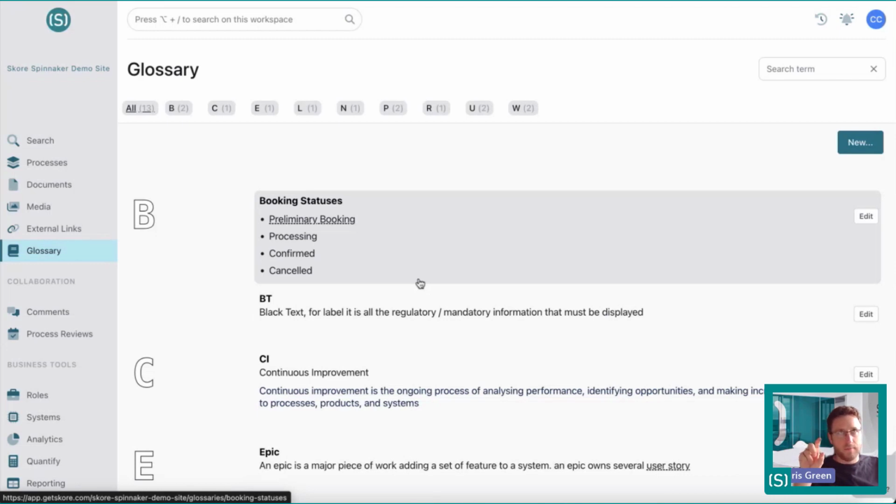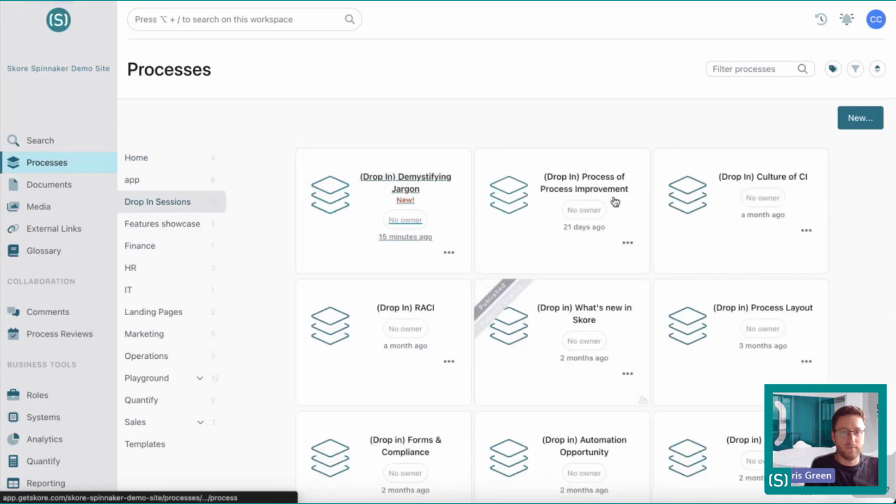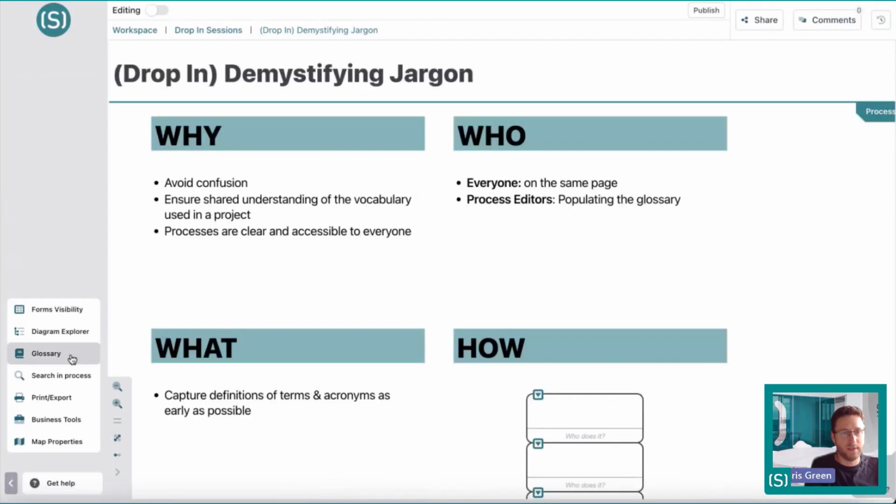And then again, the other thing which I've had feedback on is that you've got to add it each time. So there'll be times where you don't add it. So just point your end users more to the little glossary button on the left of the process, making sure that they understand it's there and they can go and look up the terms. So when you're in a process, you've always got a quick link to it. Exactly. So you can open it from there.